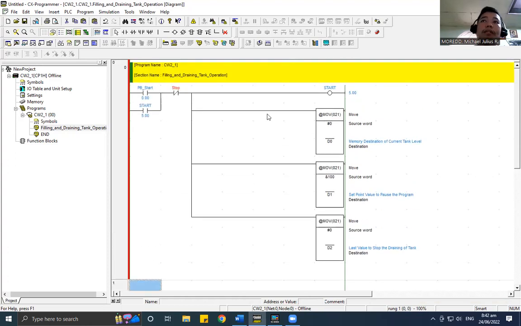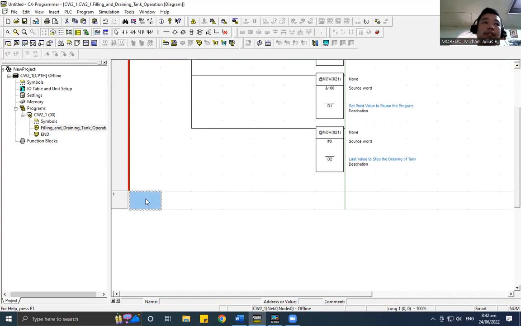So as part of the process, once the push button has been pressed, this start coil will latch. So when it is latched, it will now start the filling of the tank. In this case, we'll need a new component, ladder diagram, start.